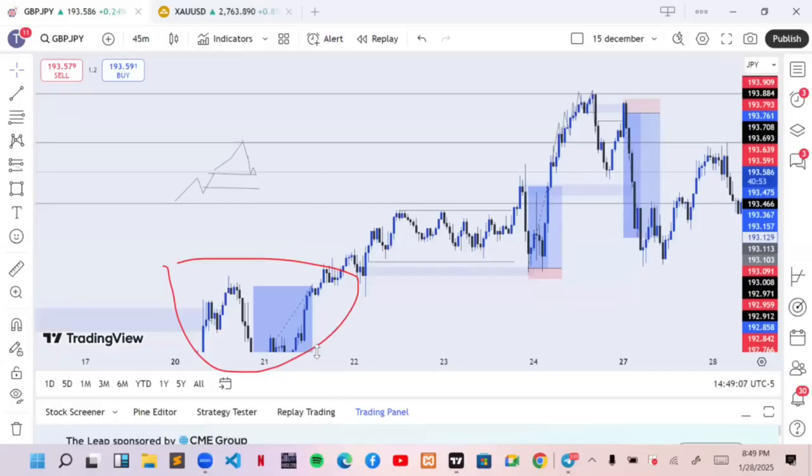The more it keeps breaking zones, it's either a break of structure or a market structure shift. Each zone that breaks, the market will use the pattern to break it. If it's selling and it breaks a zone, and the zone it breaks happens to be a break of structure, you wait for your inducement, wait for price to come and tap into another block, then continue taking a sell down. Do you understand what I mean? Yes.